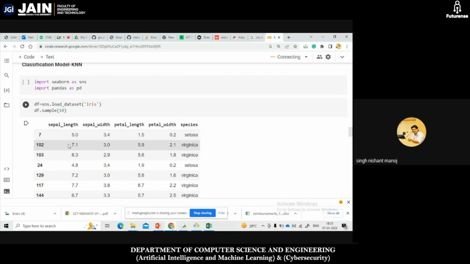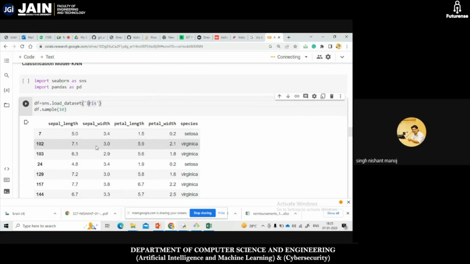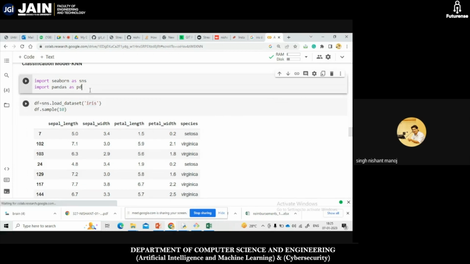If I show you, this is the iris data set, wherein we have been provided what we call past data: sepal length, sepal width, petal length, and petal width. This particular flower belongs to a category called setosa, this one belongs to virginica, and so on. And in total how many samples do we have?